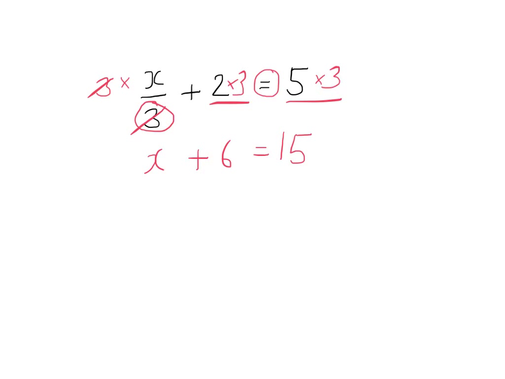So, just simplifying those, 2 times 3 is 6, 5 times 3 is 15, and just then subtracting 6 from both sides of my equation, I've got x equals 9. So, that's our second technique, then. The idea of multiplying every term in an equation by a particular number is not the same as multiplying by 1, multiplying the same on the numerator and the denominator.